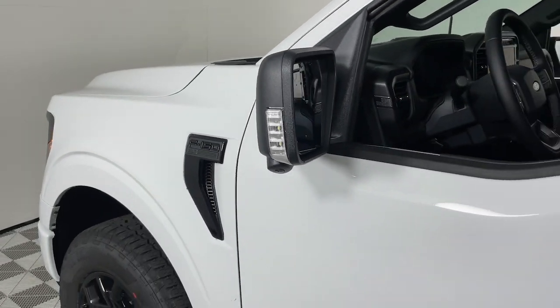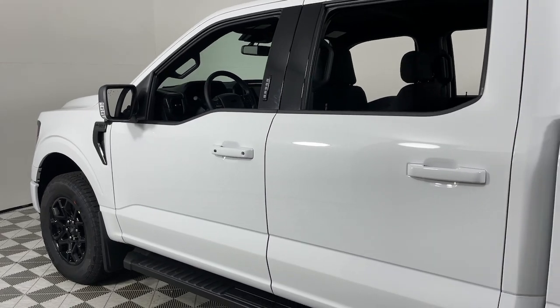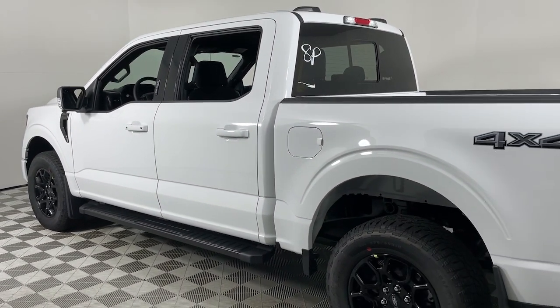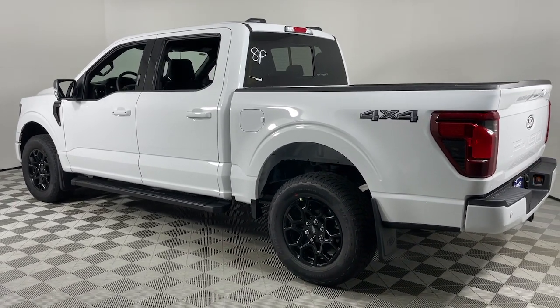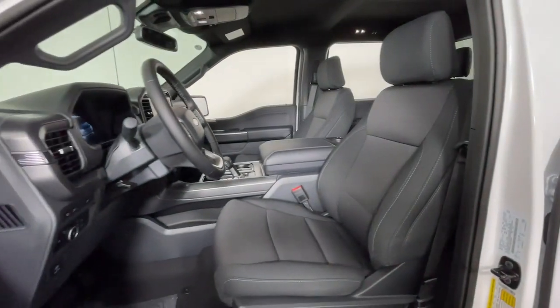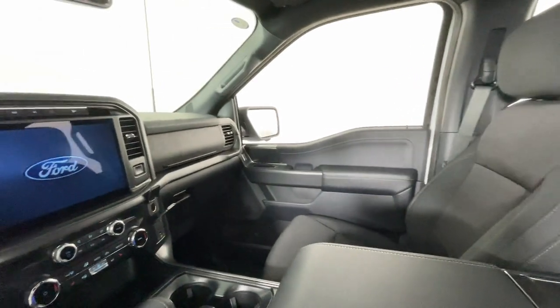Enjoy the view of this 2024 Ford F-150. Here's a hard-working Ford F-150, the light-duty, full-size pickup that leverages high-strength steel and military-grade aluminum alloy to bring you class-leading payload and towing capabilities. Easier than ever to use, this truck is designed to maximize productivity on the road, trail, or job site.